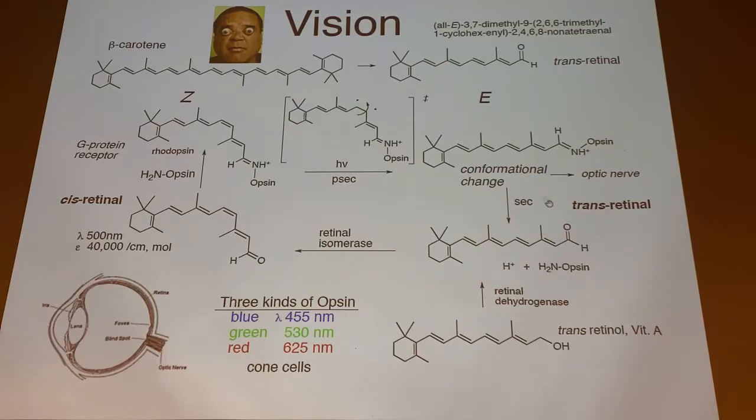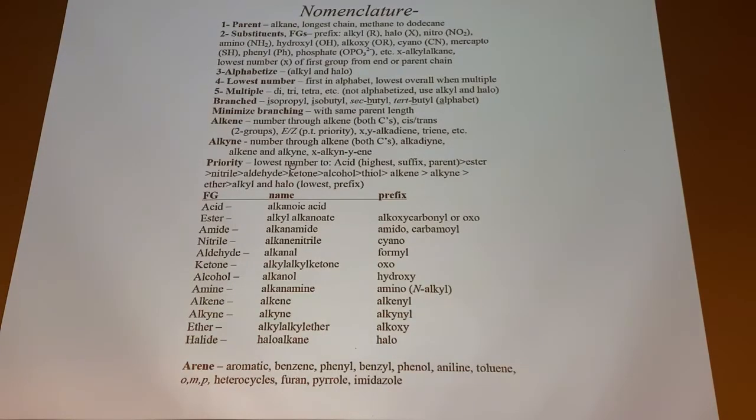This takes seconds. And you've probably suffered from temporary blindness sometimes. If you've had an intense flash of light come into your eyes, you're blinded for a couple seconds, and that's the time needed to bring back all of your opsin to accept more photons into your eyeballs. Anyway, just focus on the key thing there. I don't expect you to know all the details about light and the harvesting that goes on there, but here's an application where we need to know something about these functional groups, okay? The aldehyde to an iminium ion. Nomenclature, we'll get into that in a second.